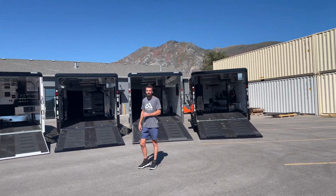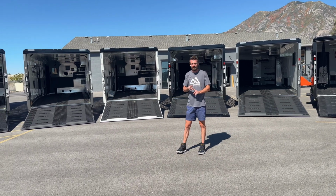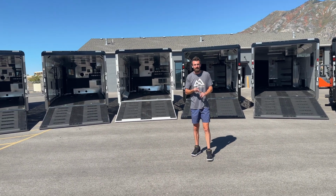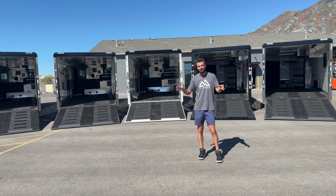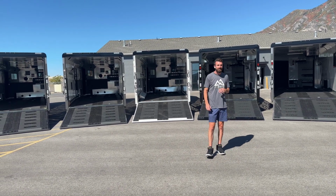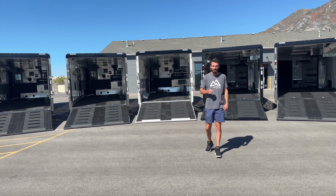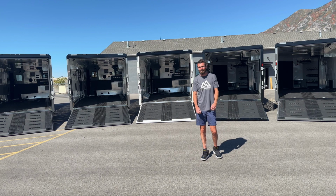So what's new for 2024? We've got a lighted grab handle coming in the door. We've got a rotary latch on the door. We've got a brand new battery shutoff. We've got rear corner cove protectors. So when you drive out of the trailer, you don't smash those rear corner coves. And then really exciting is the extreme cold weather package. Got a major upgrade this year that I'll tell you about here in a second.